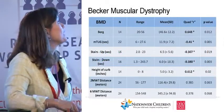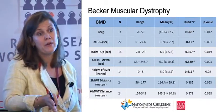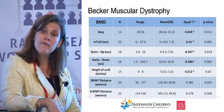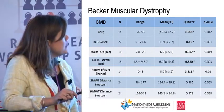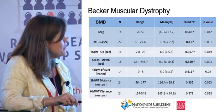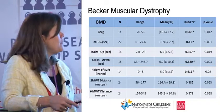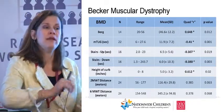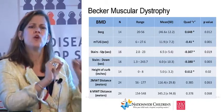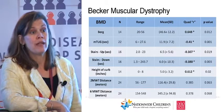So here's where the "yeah but" comes in. We're also doing this follistatin trial in 9 individuals with Becker muscular dystrophy who also have quadriceps weakness. So we looked at their strength, and we found that it really does not correlate at all with their ability to walk. The people who can walk with Becker muscular dystrophy can walk with incredibly low amounts of quadriceps strength. They rely on other things.